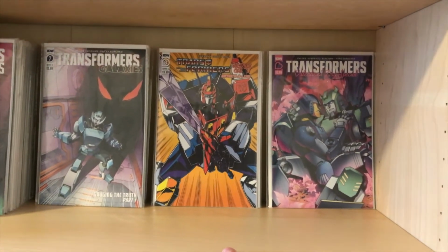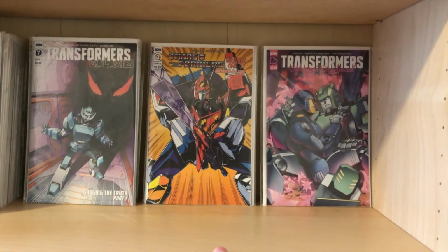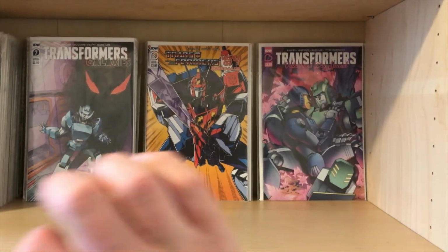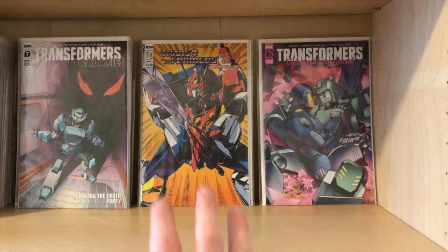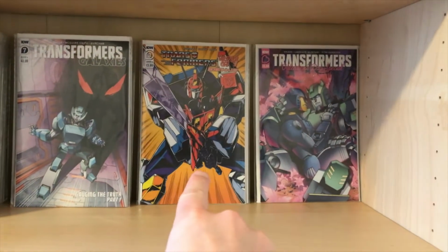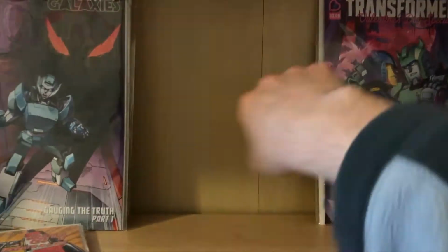But there's a wee FAQ, sort of like a director's commentary, at the back of each issue. If you think something is a contradiction, Simon Furman explains perfectly how it is not. So he has done a really good job. Believe it or not, I might wait until I finish these before I read this, but I will keep collecting it. And then, actually, hang on, that is the wrong way around, because this is part of this series.